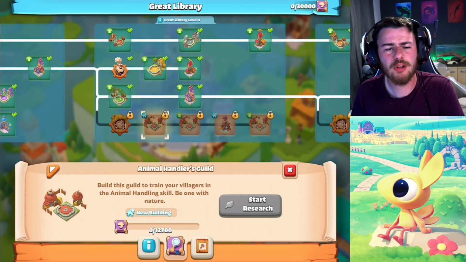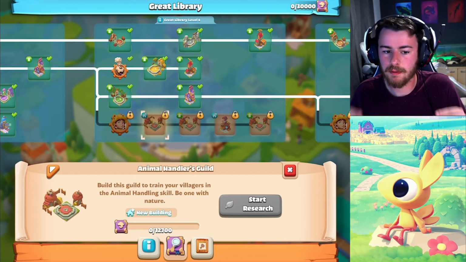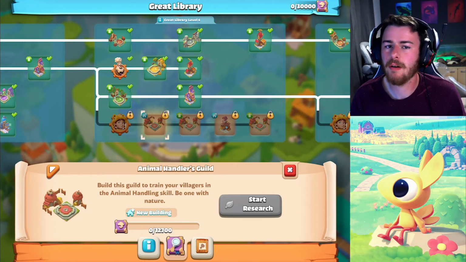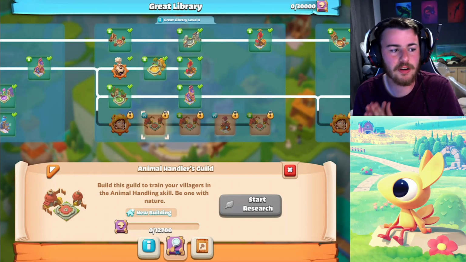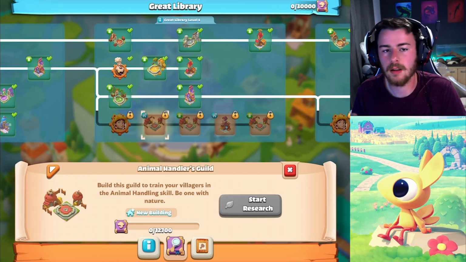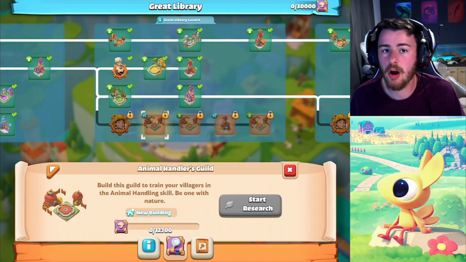Alright, and now jumping through into our great library. Obviously, we have a lot of work to do in our village, but you need to make sure you're not forgetting about your valley. You have to work together with your valley mates to try and unlock everything here in your valley as well. We're going to be able to get a lot of new buildings, and one of those is the Animal Handlers Guild. You want to make sure you're unlocking that so you can level up your villagers on that new skill, animal handling.